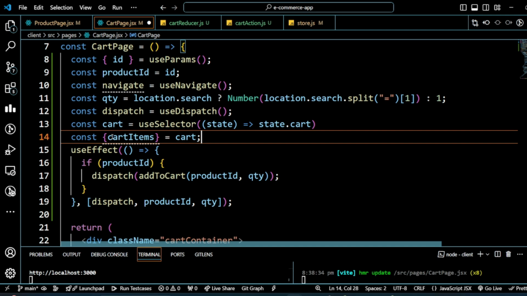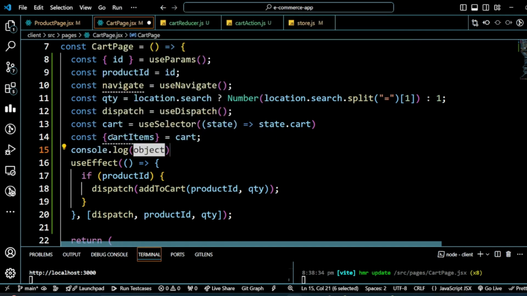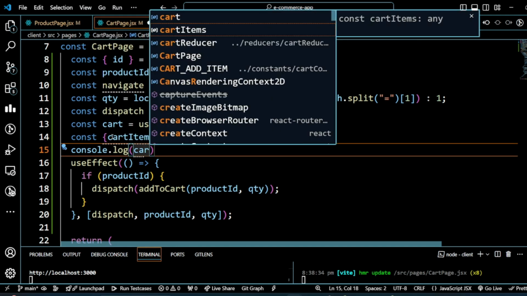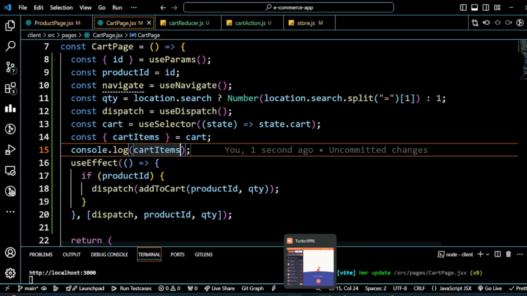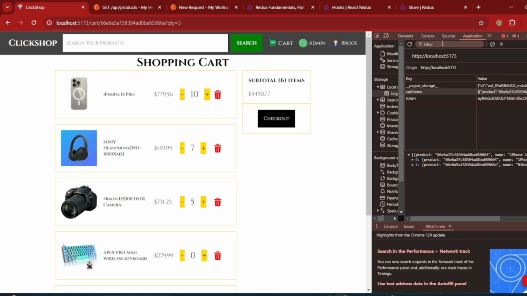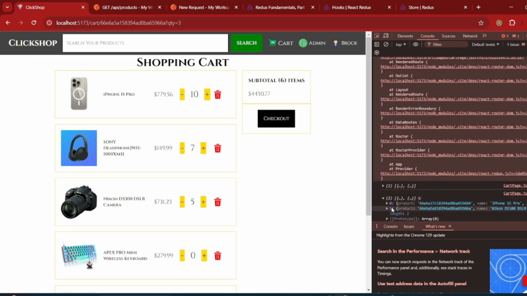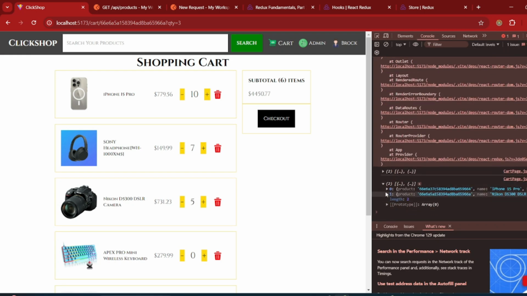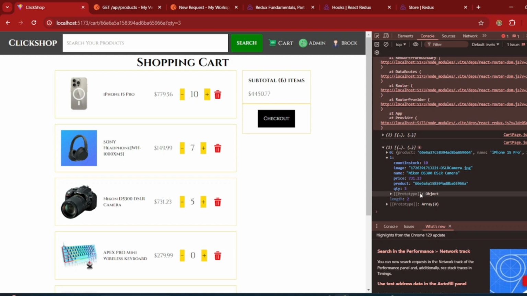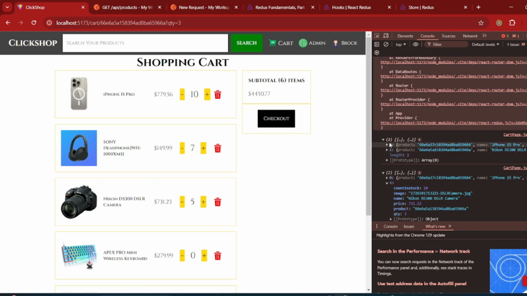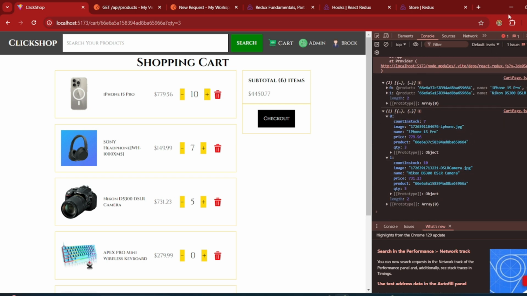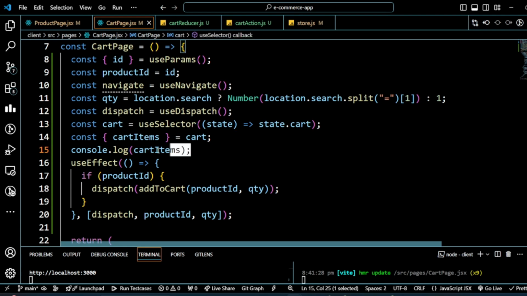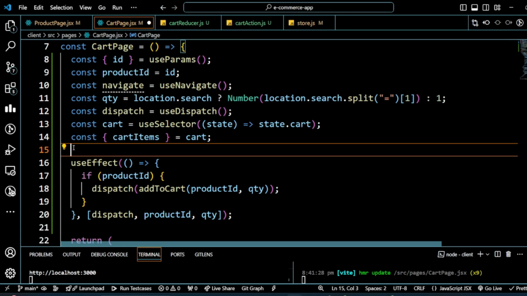So if you do that, let's console log this. You should be able to see the cart items now. Okay, let's go back. Okay, we have 2 items here, and these are our cart only. See, 3 of the camera, and 1 is iPhone maybe. Okay, so we're able to bring that. So we have the cart. Now we can just render it out.